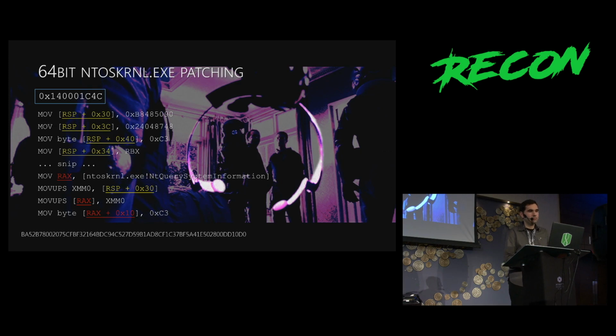XMM0 contains the 16 bytes that are presented in the first 3 lines.